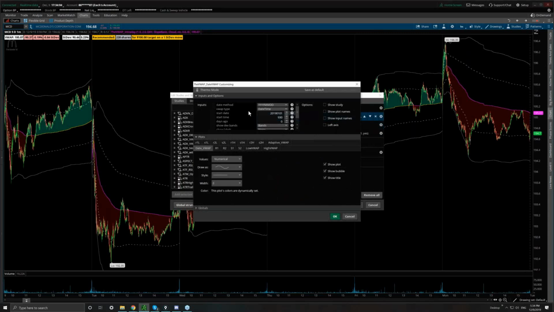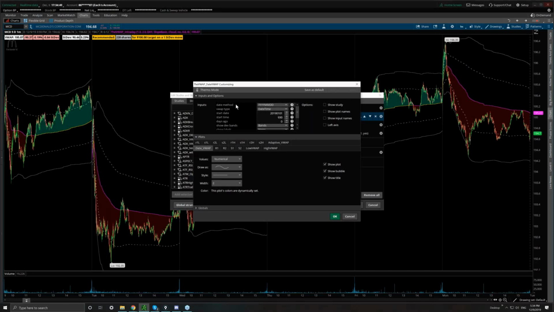Now, date VWAP is, again, a little daunting. Actually, all three of these studies are a little daunting when you first see them. What's daunting about this is that this is a one-size-fits-all VWAP. It can do a number of different functions for displaying a VWAP over multiple days. So you have to know which settings you want to apply in order to achieve the VWAP that you're looking for. Up here at the very top, there are, again, two critical inputs, date method and VWAP type.